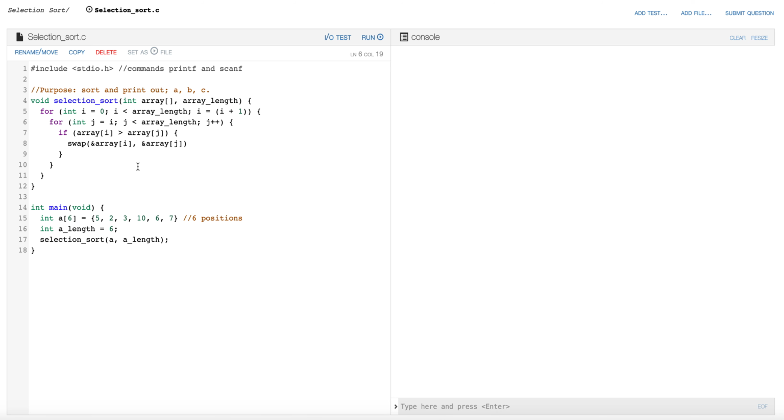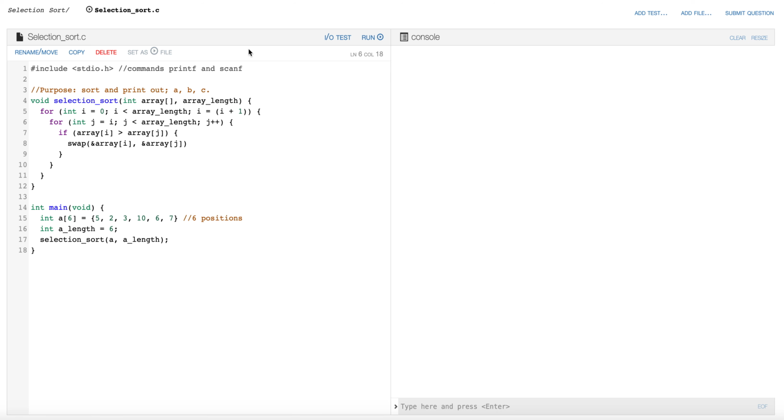Now, I realized one thing right now. Technically, we do not need j to equal i. So we do not need to look in the same position because essentially we're just looking, for example in the first iteration, if 5 is greater than 5.